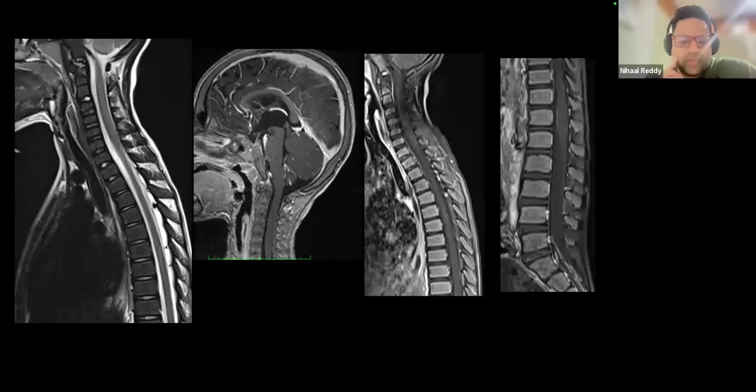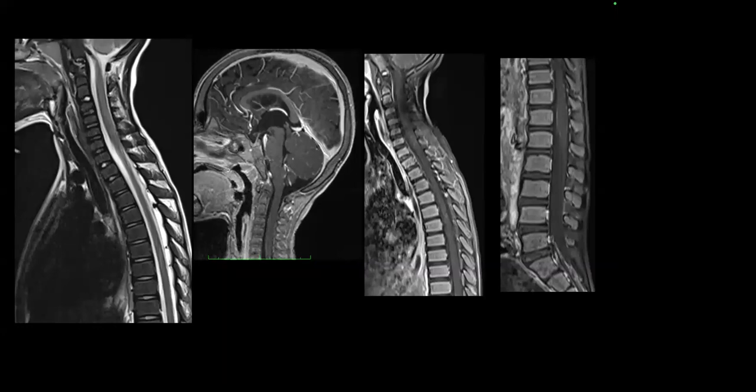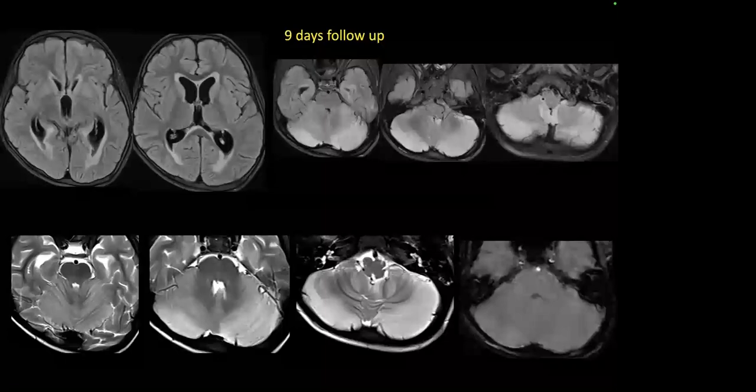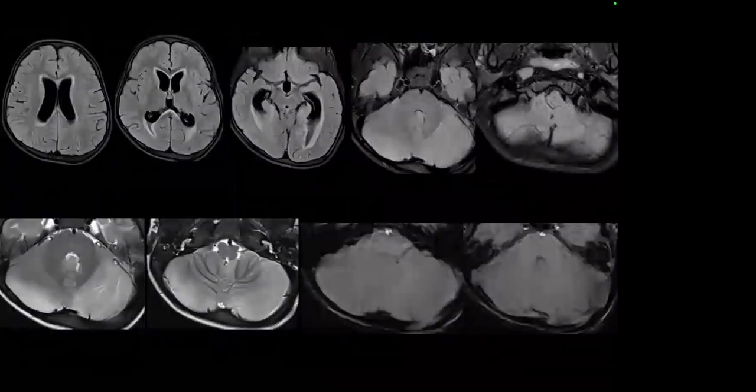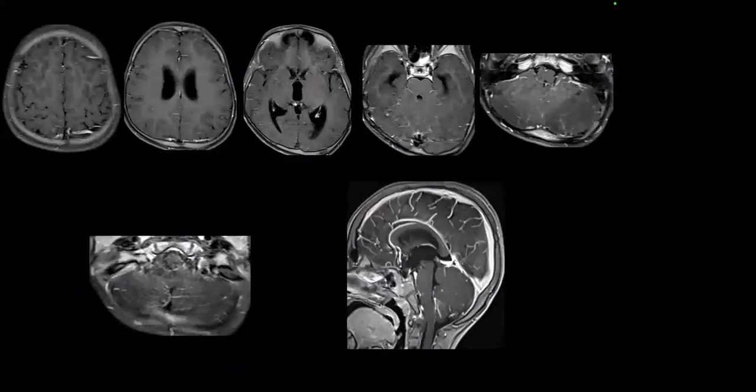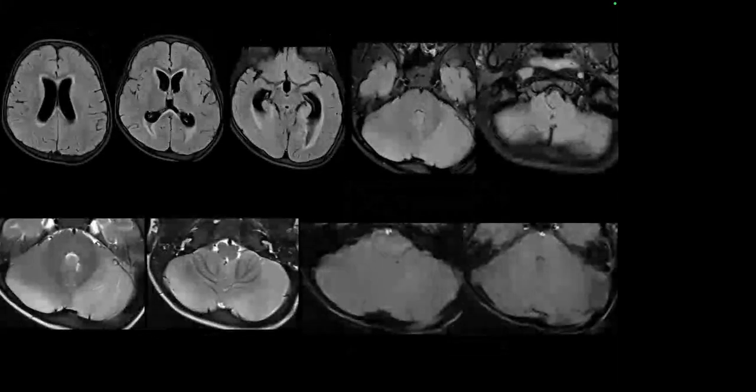Yeah, so these are the two sets of images. And Rohan, what were the main queries and questions regarding? Sir, first, the hydrocephalus: is it very significant? Should we intervene, is surgical intervention required? Second, are there any other possibilities we should explore for cerebellitis causing so much hydrocephalus on day one of presentation?